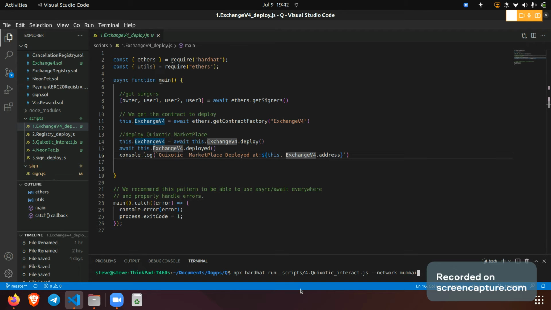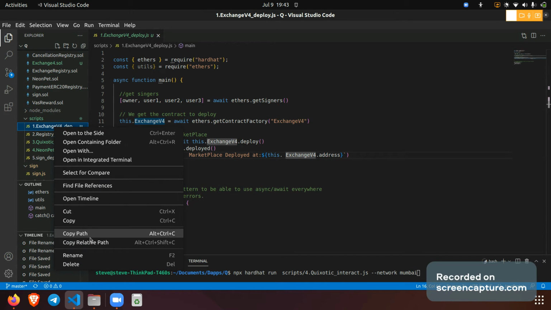This is the command you use: npx hardhat run, and then the source to the script. The best thing is just to copy the name.